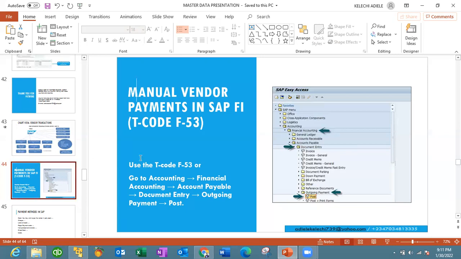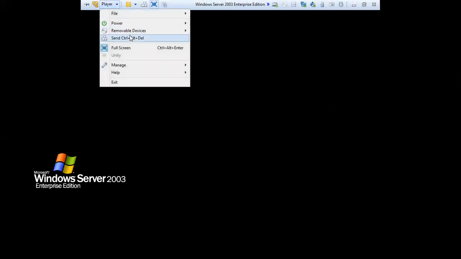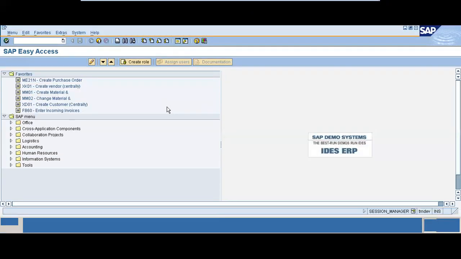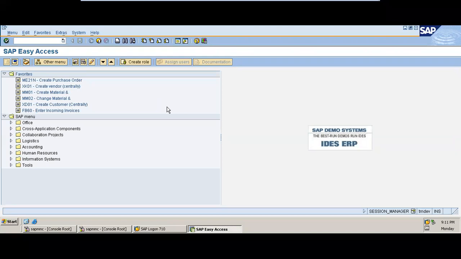Now we're going to go to our SAP. It's quite a straightforward process. The transaction code to make your vendor payments is F-53. Okay, so we're in the demo SAP system.